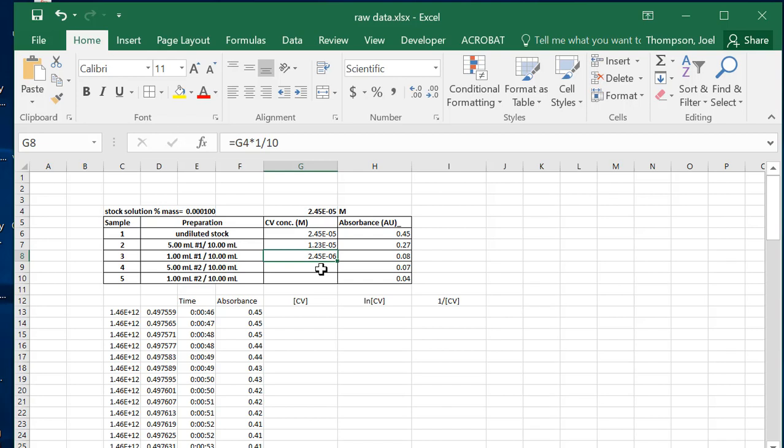So now, if you look at this dilution, it had a little bit of a variation where they actually took, it looks like 5 mils of sample 2. So that's actually sample 2. So that's right here. There's see line sample 2. I'm going to take that concentration. I'm going to take 5 mils of it, and I'm going to divide it to a total dilution volume of 10 mils. And the last line is same idea. I'm going to take solution 2. I'm going to take 1 mil, divide it by 10. Now I've got all the concentrations.